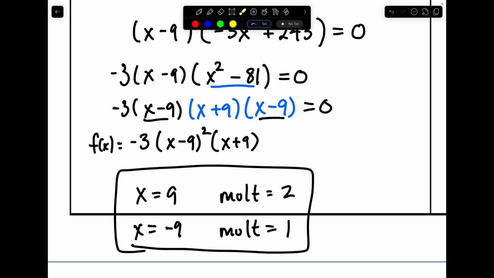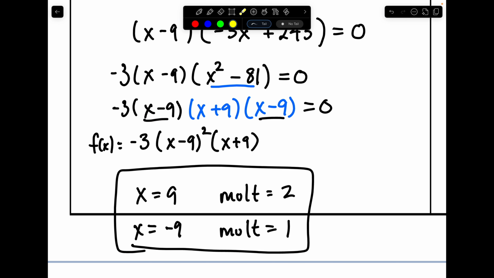And the order of the factors doesn't matter. It doesn't matter if you write negative 3 first, this one second, and this one third. If you interchange these two, that's fine. But as long as you have this one to the second power. This again cannot go here, because obviously you don't have two x plus 9s. So on that part of the homework, make sure that you write your answer, the factor form, using an exponent of 2 for the factor that's being repeated.